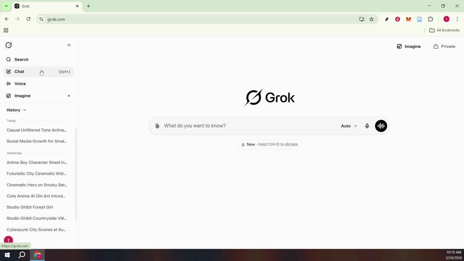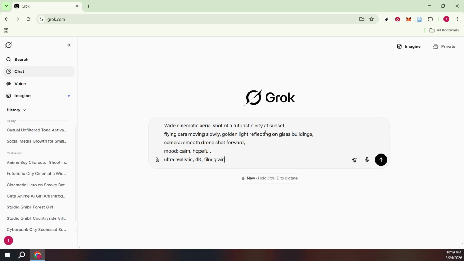Now, type your prompt. To get a tight 60-second cinematic video, be explicit about length, style, and what the viewer should feel and see. Lead with your intention: Create a 60-second cinematic video. Then specify the theme, setting, and mood, and layer in visual language such as widescreen, dramatic lighting, film grain, slow camera moves, or seamless transitions. A simple three-part structure helps pace the minute: an opening establishing shot, a middle sequence with movement or discovery, and a closing hero shot. If format matters, include the aspect ratio, like 16:9 for horizontal or 9:16 for vertical.